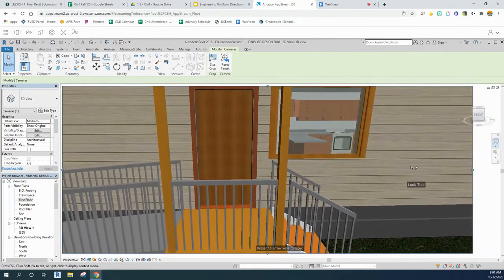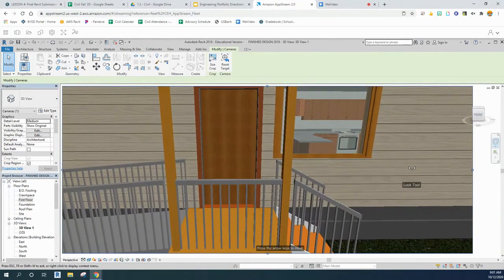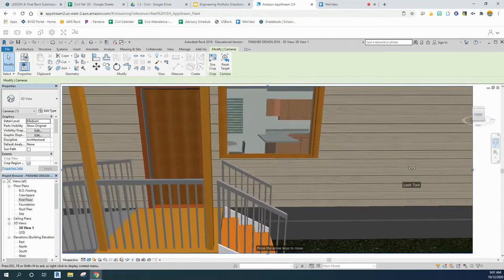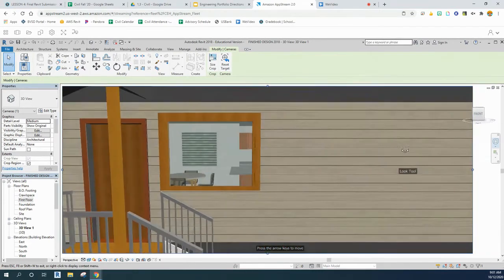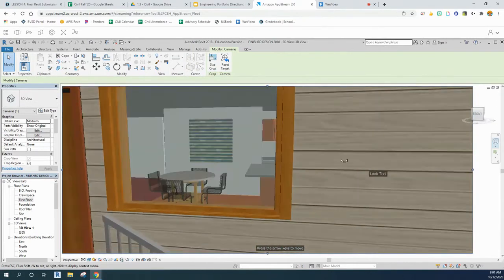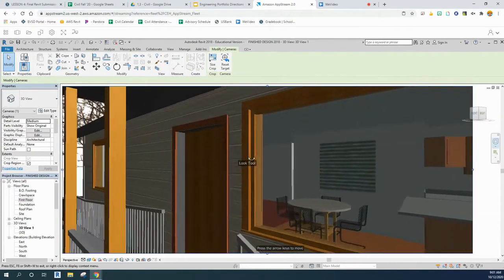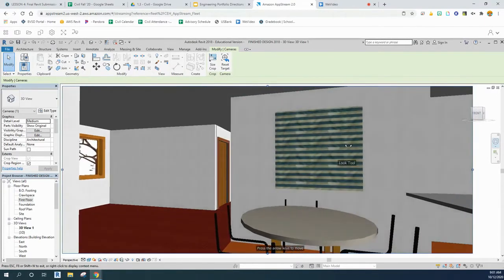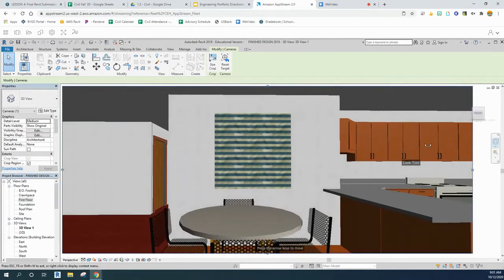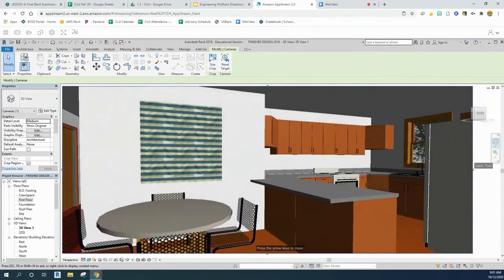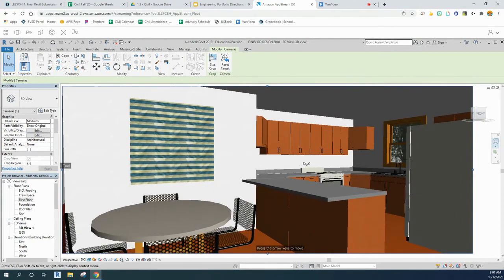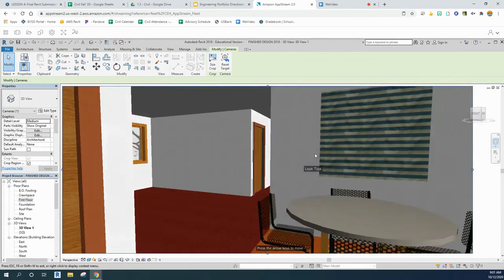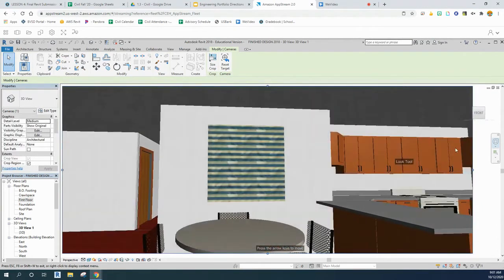So I'm going to now use the arrow keys. It says on the bottom, press the arrow keys to move. If I press the right arrow key, I strafe or slide to the right. If I press the up arrow key, I walk forward. If I move the mouse while I press the up arrow key, I can actually walk, and I'm walking into the house. There we go, I walk into my house. I actually hung a little piece of art on my wall, and you can see it. I had to let go of the mouse here and recenter it so that I can continue to look over to this side.